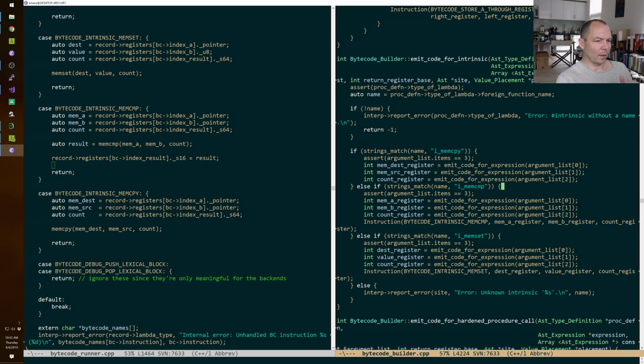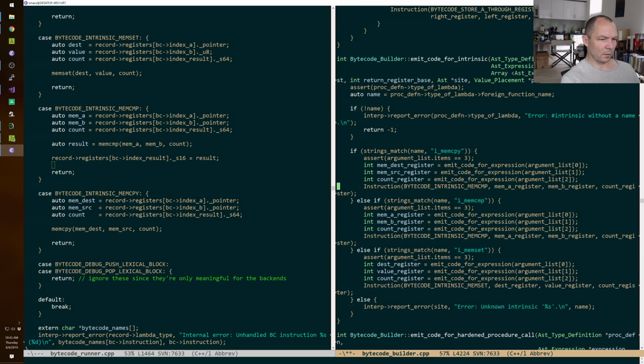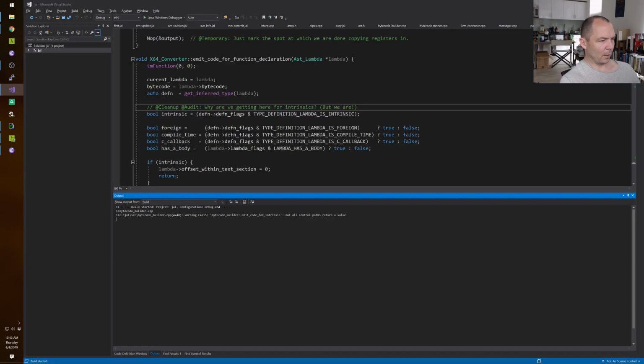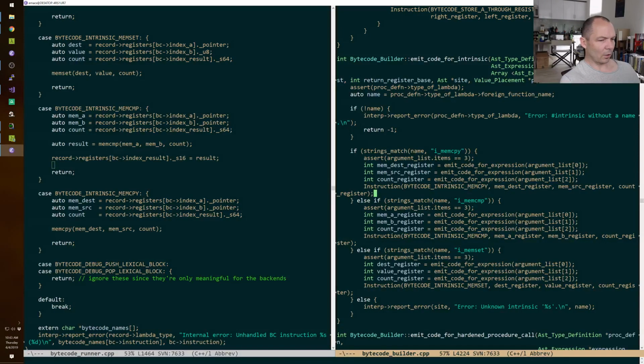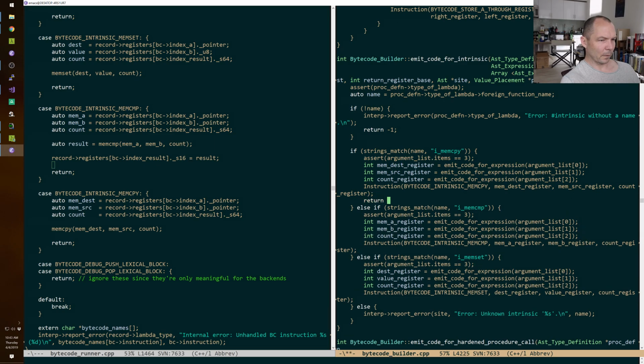Okay. Source count. All right. Well, maybe that is what it is. Not all control paths return a value. So memcpy returns nothing.